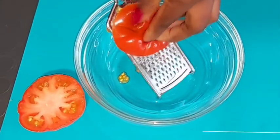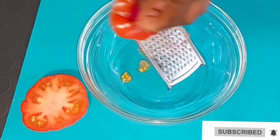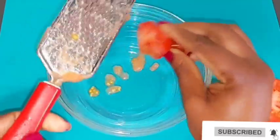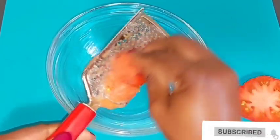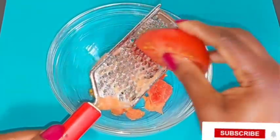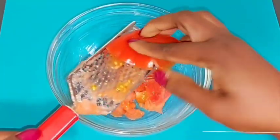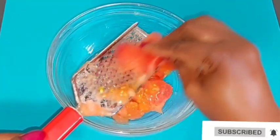Tomato seed contains anti-aging properties and it also helps to reduce wrinkling and fine lines, and it also produces elasticity and collagen in the skin by making the skin softer. It also helps to cleanse the skin, tighten the skin, and get rid of dead skin cells, helps to lighten and brighten your skin as well, and adds natural glow to your skin. And tomato also has a natural bleaching property that helps to get rid of dark spots and marks, and also leaves your hand and foot looking beautiful and younger.